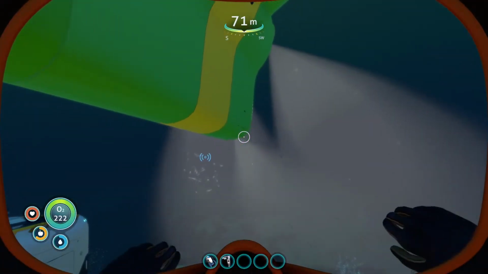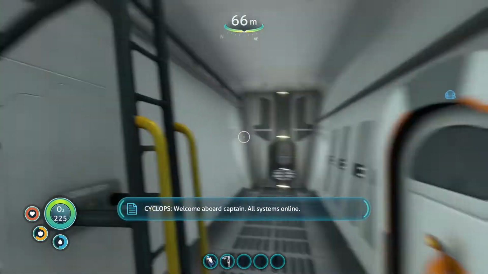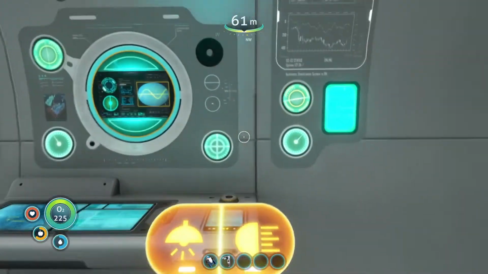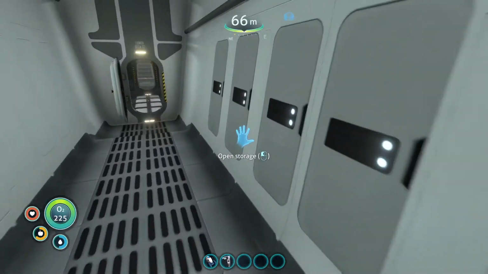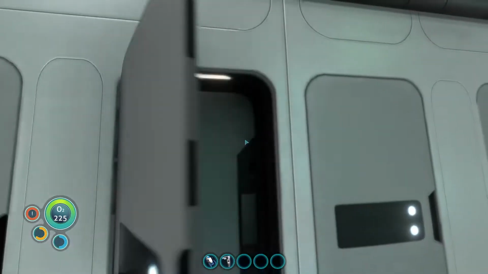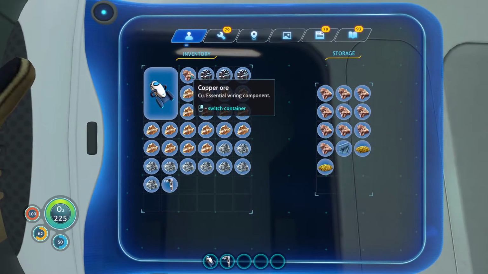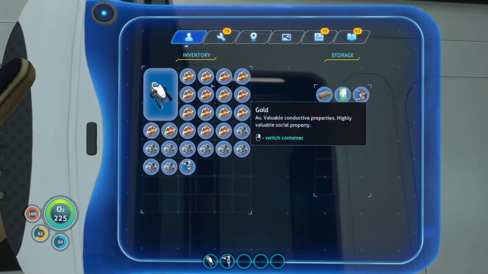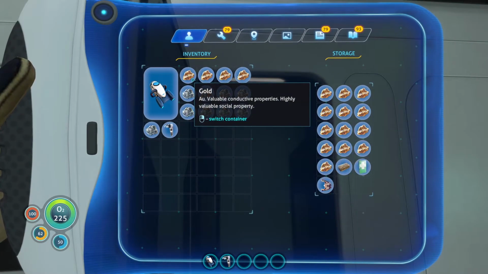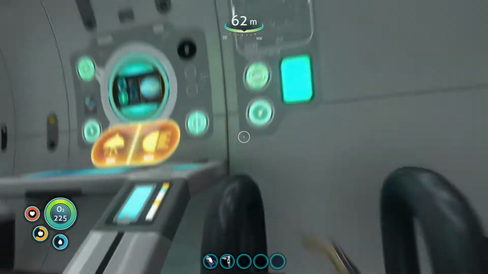I would like to know if I could get a planter in this boat, because if I can get a planter going... All systems online. Oops. If I can get a planter going, then I can bring the food with me and I won't have to worry about food anymore while I'm on this boat either, which is super good. Let me just empty all of this crap. I'm gonna have to sort this because, yeah, it's not the best. But for now, it will do.